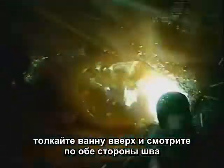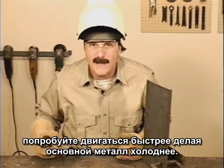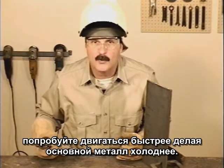Every time you bring the rod down, the molten metal will follow the heat. Make sure you push the puddle up and watch the top side. If the bead is wanting to sag down, try a faster travel speed to keep the base metal cooler.